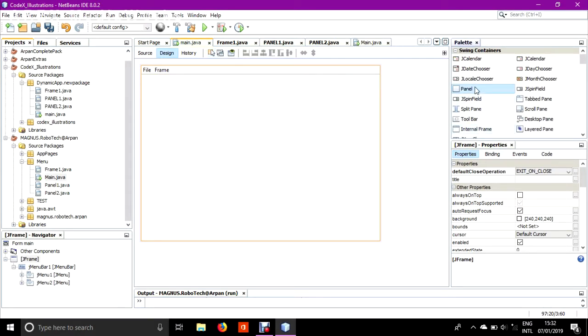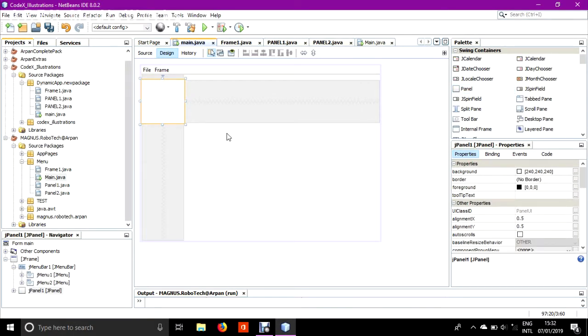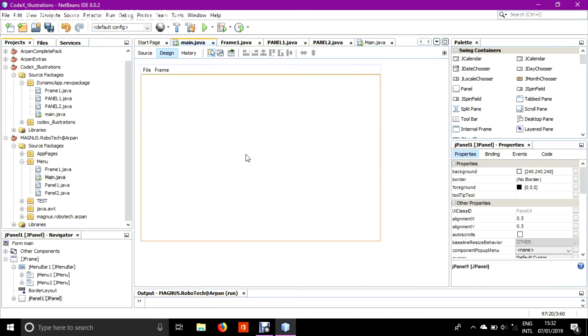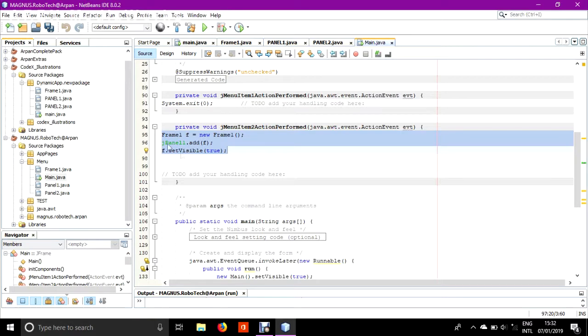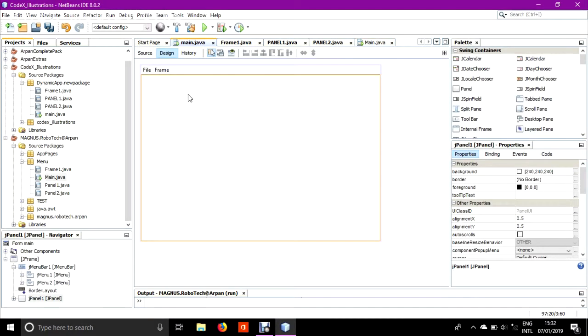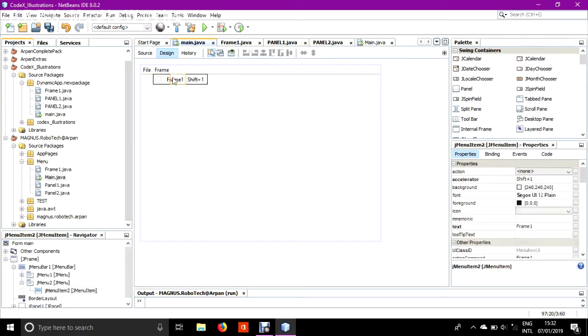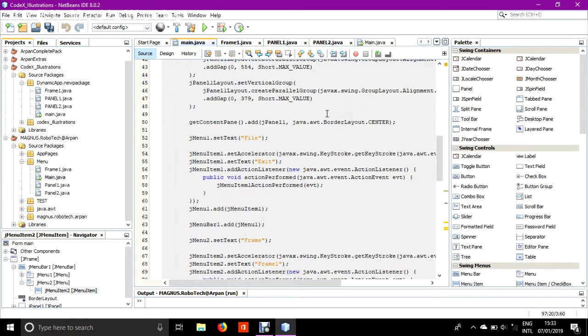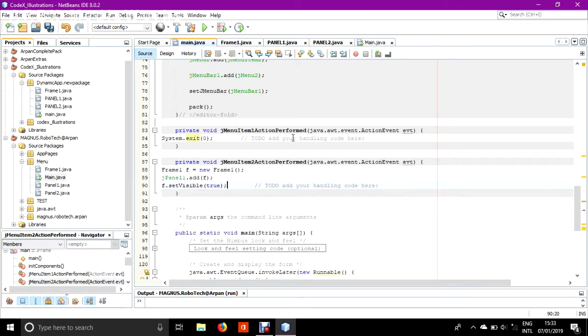I will add a panel over here, or simply I will set layout and border layout. This is my panel 1. Now I will copy this code. You all should know that in every video of CodeX, all the important codes that I have used in the video are there in the description box, and today will also be the same.